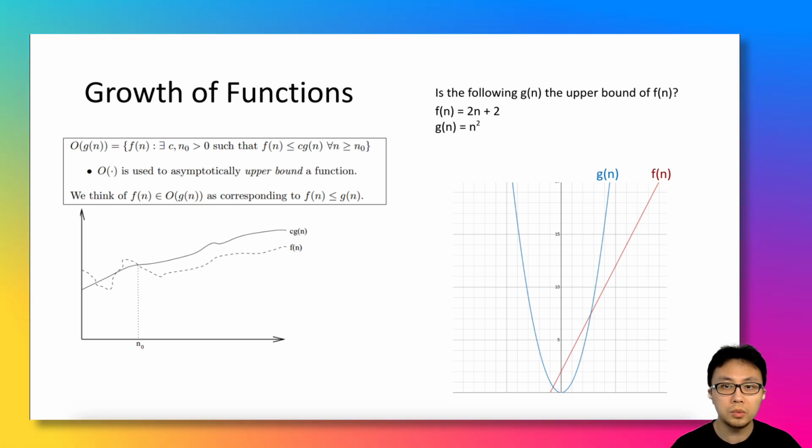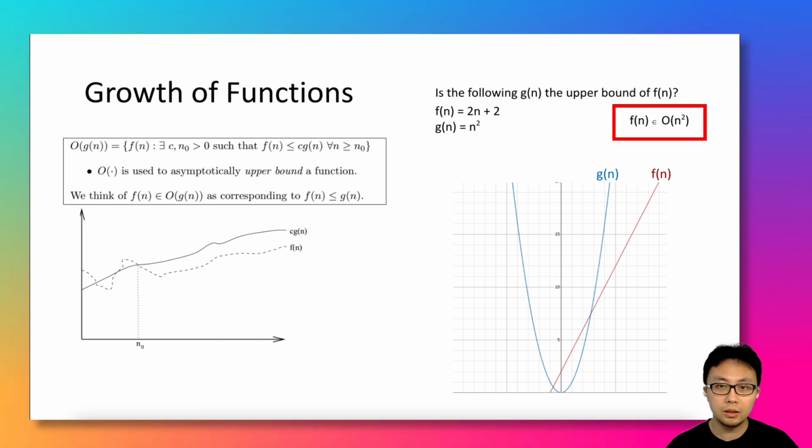So based on what we analyzed, this question is not hard to answer. The constant number C can simply be 1, and n0 can be 3. So as long as the input size is bigger than 3, this Gn, I mean 1 multiplied by Gn, will always be bigger than Fn.